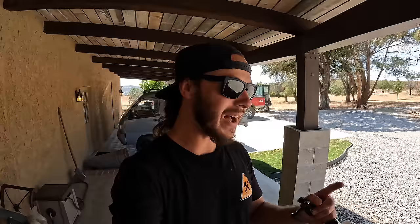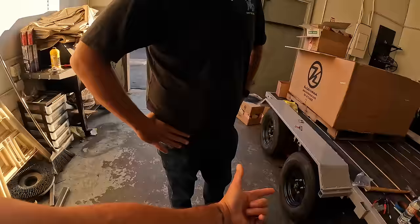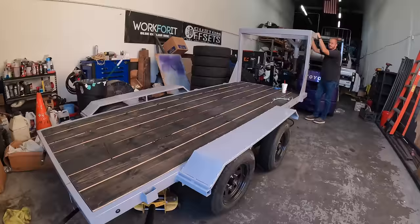I think we're going to head back to the warehouse and possibly grab the trailer. The only issue is I need the forklift to get the trailer onto the other trailer, but the forklift is currently holding Papa Rhino's F-450 bed. I've decided we're going for it tonight — we're going to try to get the trailer. Chris, we're missing some lug nuts and we've got to put the dust covers over the axles. I should probably go through and tighten everything on the suspension that I don't know that I ever tightened.